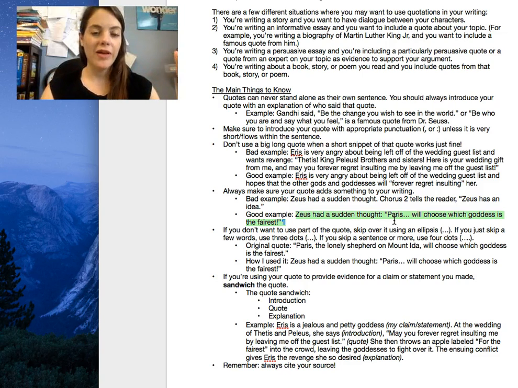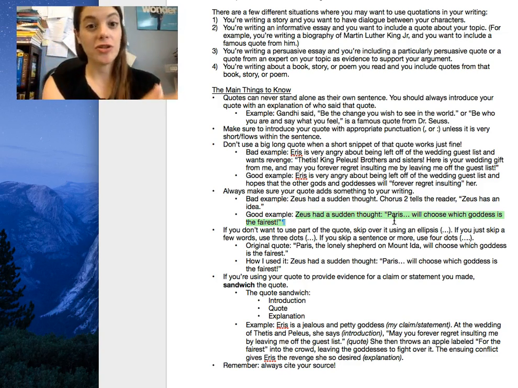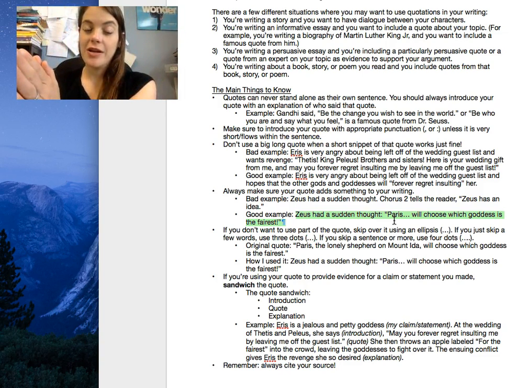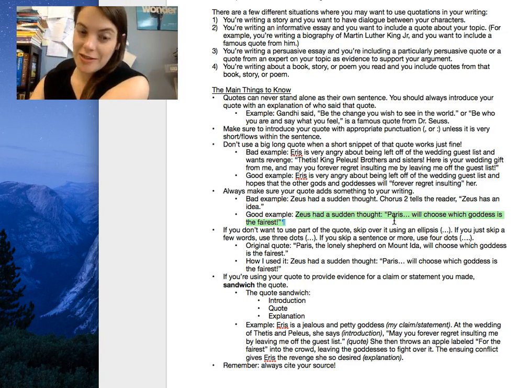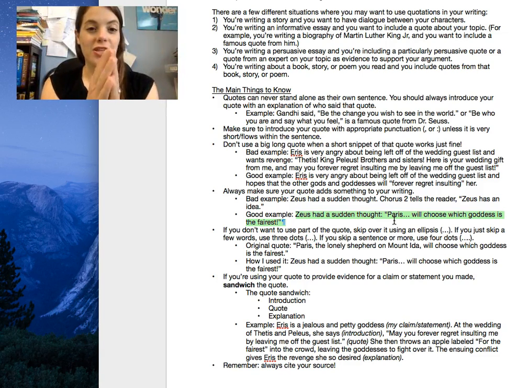So think of it like football. Whether you're familiar with football or not, the basic objective is to get the ball down the field. So think of your introduction as kicking the ball a little ways down the field. Then your quote should take the ball and move it across the goal line. You don't want to kick the ball and then just stand there and not move the ball any further. That's just wasting time.